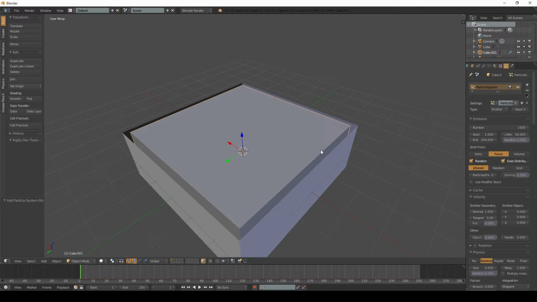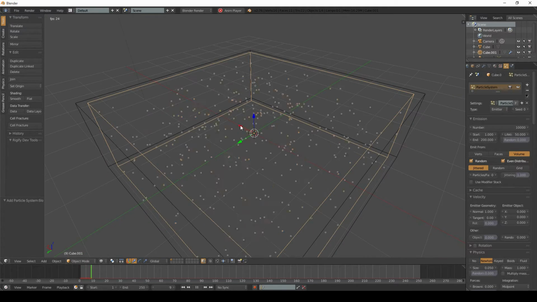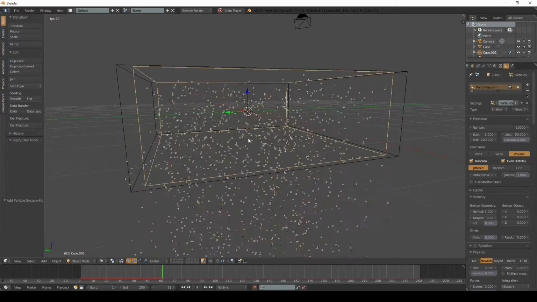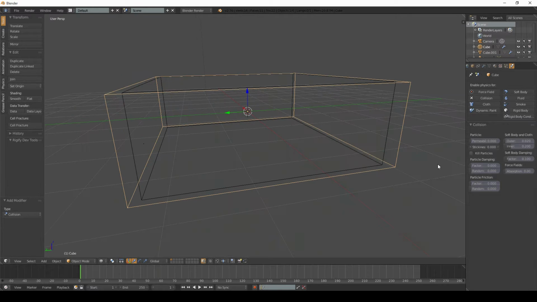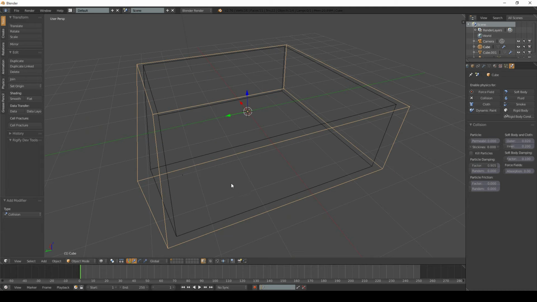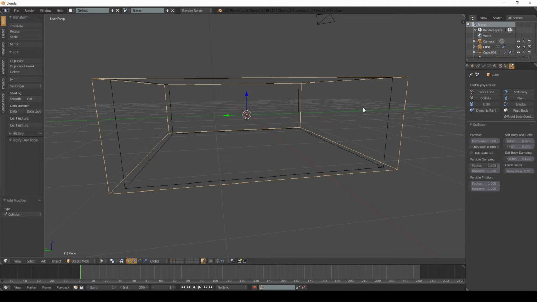So we'll add a new particle system and emitter, of course, and we might start with 10,000 and emit from volume, so we'll get this, and of course collision on this one, and particle damping factor should be quite high to avoid bounciness and stuff.